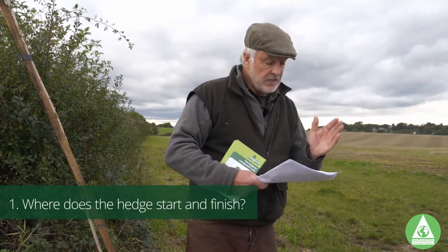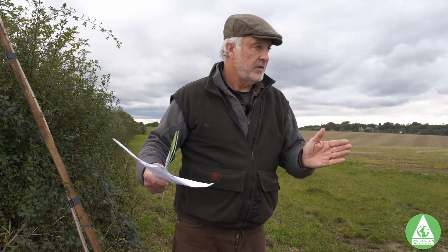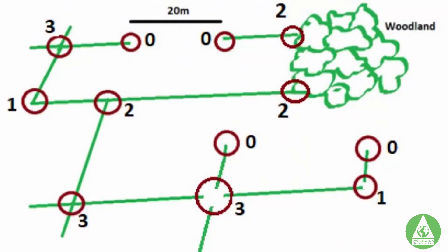We need to decide first if there are any gaps over 20 meters within the hedge. Where we have a gap greater than 20 meters, we technically end that hedge and start another one. The node is where your hedge meets another hedge, or where there is a gap of 20 meters or more, or where the hedge structure changes dramatically — for example, a very low trimmed hedge that halfway along has been left alone and is now a 25–30 foot hedge.